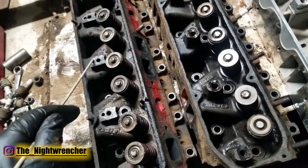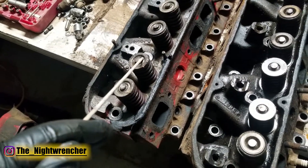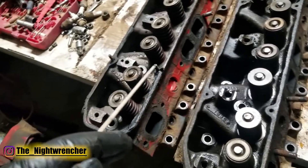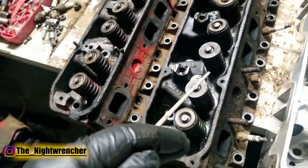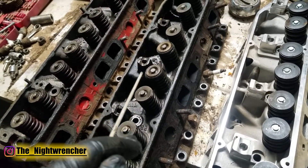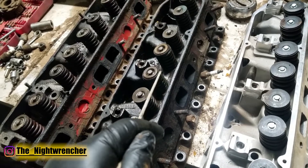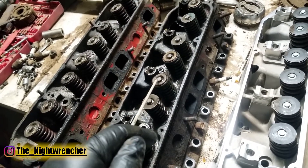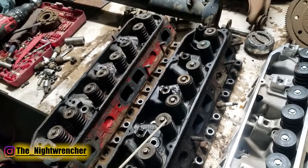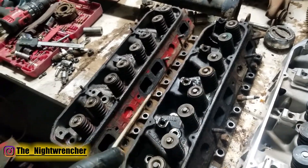Looking over the valve train, the 440 head has nice flat retainers versus the 361's stamped steel style retainers — more of a manufacturing process difference. The installed height is around 2 inches, measured from the top of the retainer to the bottom of the machined surface where the valve spring sits. One interesting note on the 440 heads is that they came with valve rotators on the back side — a trend that continued into the 80s and early 90s on the 360 and 318 Magnum engines. The purpose is debated: some say heat, some say preventing wear on the exhaust valve seat. When people swap to stiffer valve springs, they tend to eliminate the valve rotator in favor of aftermarket retainers.